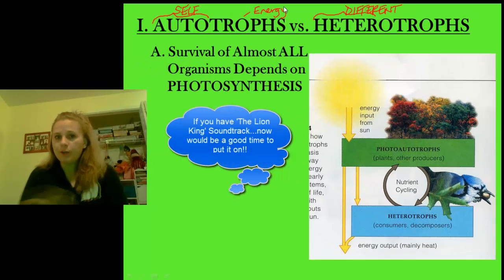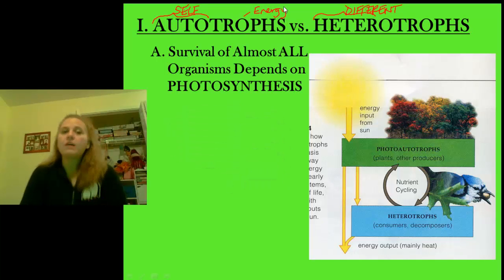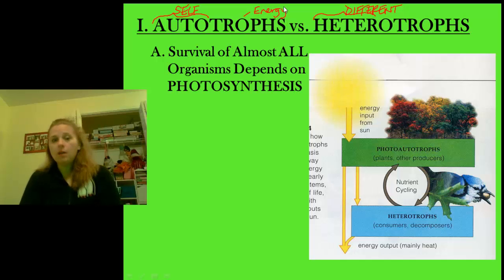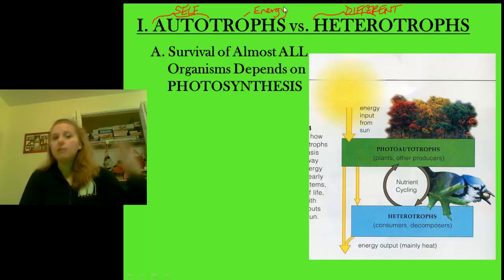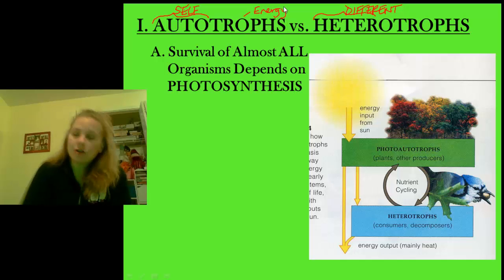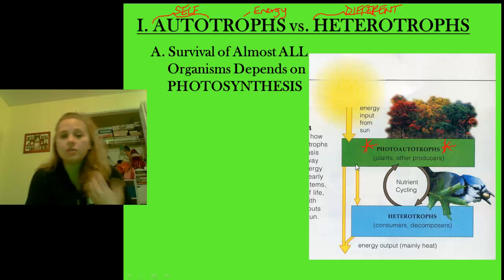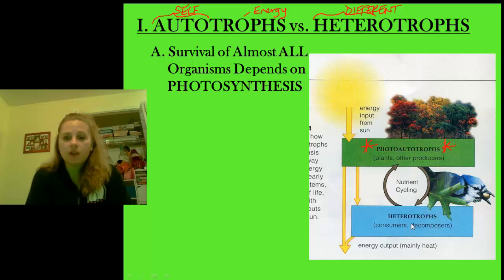Let's get a sense of the circle of life. Pretty much the survival of almost all organisms on the planet depends on photosynthesis. If you remember our video on the deep, there are critters way down in the hot springs in the depths of the ocean where light is completely devoid, that depend on other organisms for energy. But for the majority, we all depend on those that photosynthesize. The energy comes in from the sun — note the size of this big fat arrow, lots of energy comes in — and our photoautotrophs convert that energy by storing it into chemical form, then it gets passed on to the heterotrophs and the decomposers.